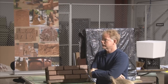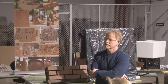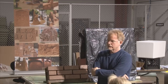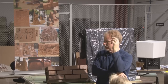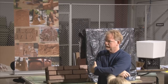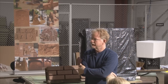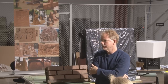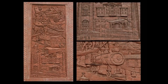Was that a creative decision on your part, or just the limitations that you had to work within per the commission? Sometimes when the imagery is really small like that, because there's so much to it, it can be a problem doing it in very high relief. And then some of it's what the budget is. It's a lot more work to do higher relief, and you have to decide how much the commission is. But with that, we actually did some, back it up one, Tammy.